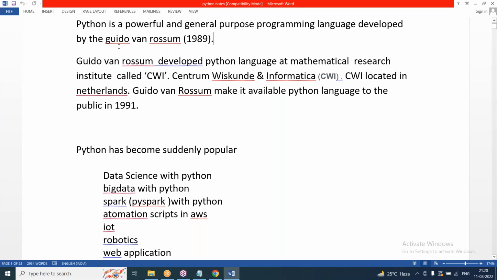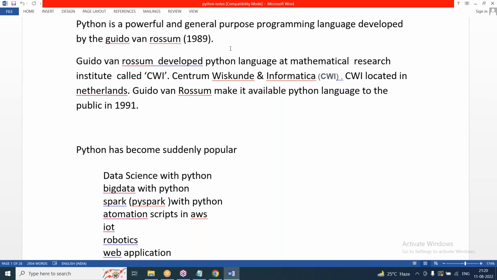This Python was developed by Guido van Rossum in the year 1989. It was developed more than 30 years back.